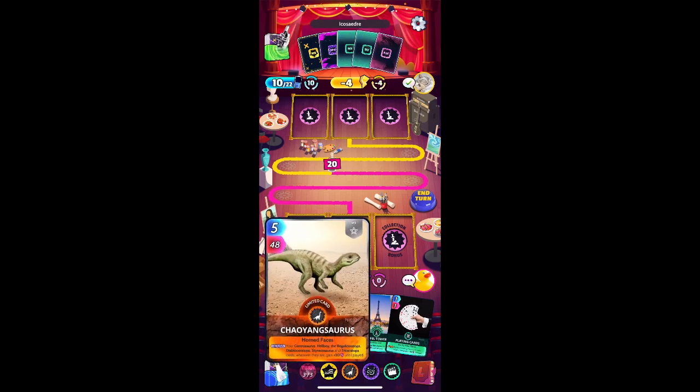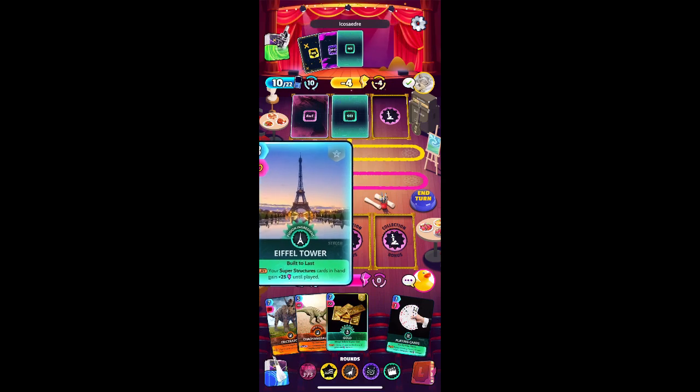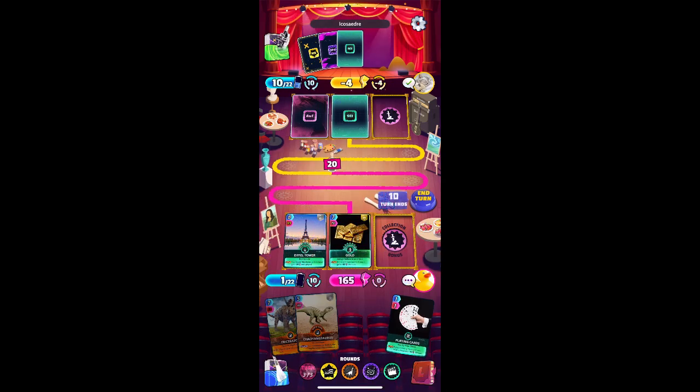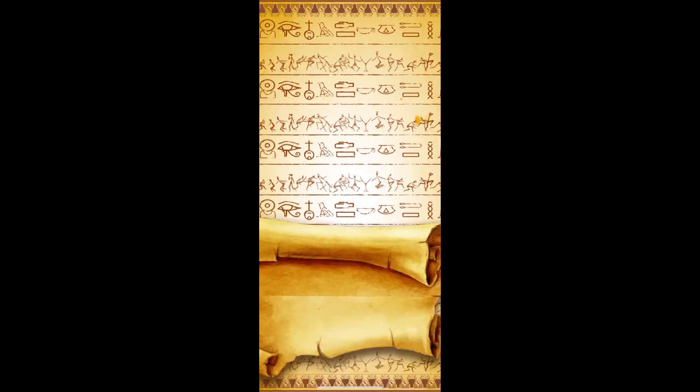Do I want to save paleontology? Or do I want to just play? Honestly, I don't think it's worth the 1 point, but if we lose by 1 point, that's going to be real sad. Okay, the Eiffel Tower alone would have been enough. We didn't need the gold too, but just cycle it around.